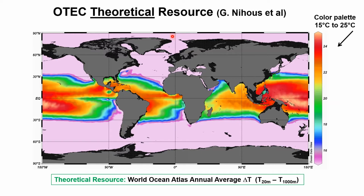When I began to work on this, we had to, of course, rely on existing technologies from the offshore engineering companies, and we felt that we needed to be within 10 to 20 kilometers from the shoreline to be able to implement this idea. And that's why we concentrated in Hawaii in the case of the US. But in the last 40 years, there has been such an expansion of offshore engineering that there's now better knowledge as to what we can do. For example, just to give you an idea of what is being planned throughout the world, consider the situation in England. As you can see in this chart, England, up here, of course doesn't have the thermal resource. But here in Morocco, there's plenty of sunshine.